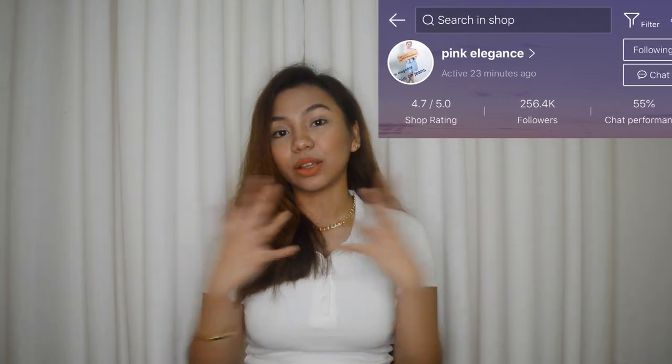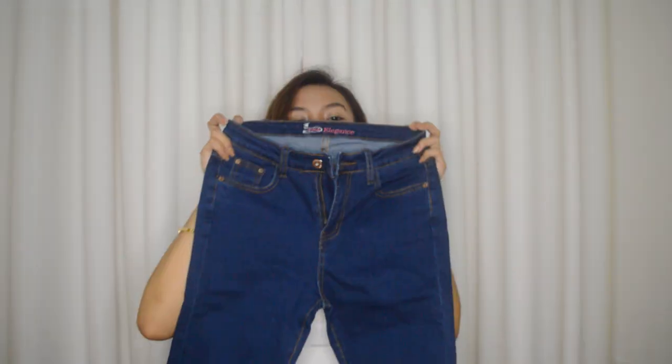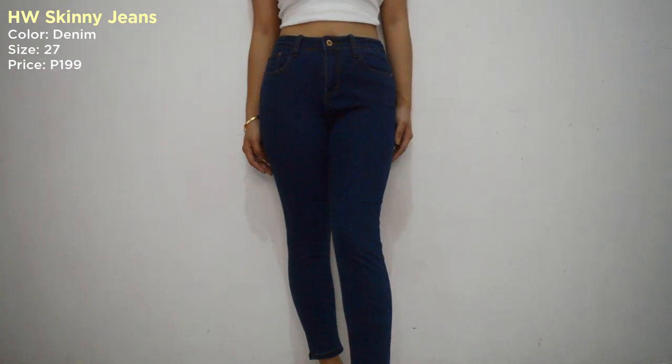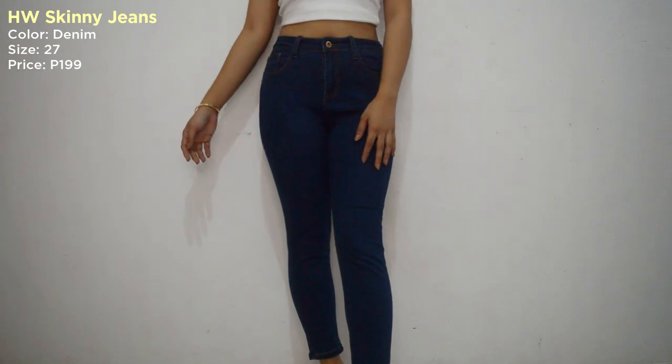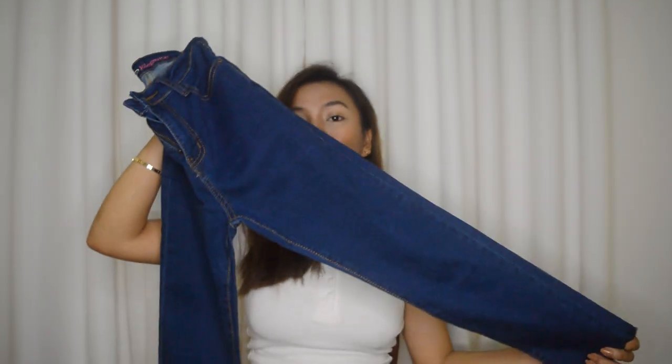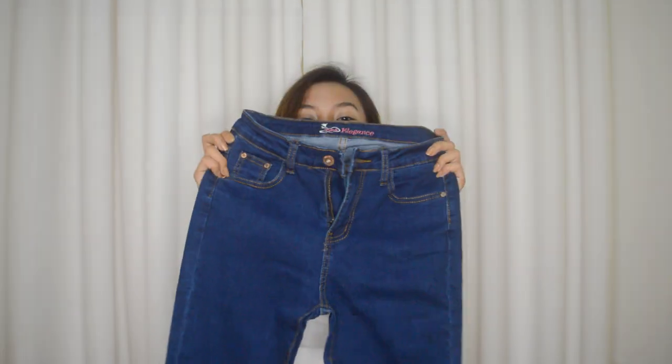For the next item guys — ay nga pala, yung ipapakita ko na to is pinadala ng Pink Elegance. So thank you Pink Elegance for sending these over. Nagpadala kasi sila sa akin ng lima na bottoms, pero ang nasa haul na to lang na in-include ko ay tatlo pa lang. Abangan nyo na lang yung dalawa soon sa mga next na haul. So first na ipapakita ko sa inyo na galing sa Pink Elegance ay itong high waist skinny jeans na to guys. Ang ganda yung quality neto — para siyang nabibilisable na pants kasi stretchable siya and high waist. Ang kinuha kong size dito ay 27, denim yung kinuha kong color. Sobrang ganda ng fit nito — sobrang nakakasexy talaga. And hindi bumabakat ang mga dapat bumakat dyan. Ang problema ko lang sa pants na to guys, medyo bitin siya sa akin dito sa may baba — siguro mag-a-anklet na lang ako kapag isinuot ko siya. And sobrang mura nito — this is for only 199 pesos guys. Sobrang mura, and ang ganda ng quality niya.